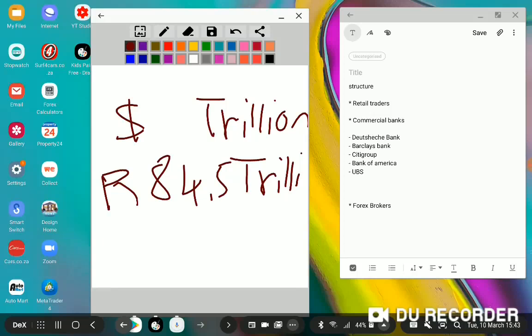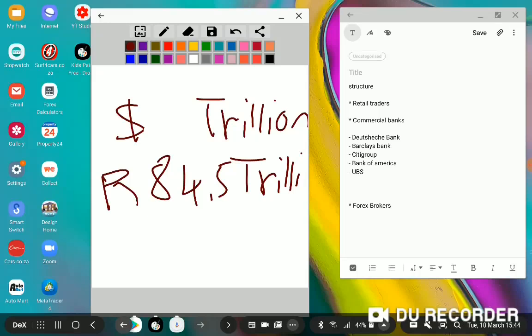Remember, financial freedom does not mean you have money or you are rich. Financial freedom simply means that you are living a comfortable life, yet still you're not an employee. There's a difference, right? Now, that's just about it in terms of the amount of money being traded on the foreign exchange market on a daily basis. That is 84.5 trillion South African rands every day. Times that by 5, you'll get the weekly number. Times that by the number of working days we have in a year, that's quadrillions. I don't even want to go there. Let's just stick to the daily basis.